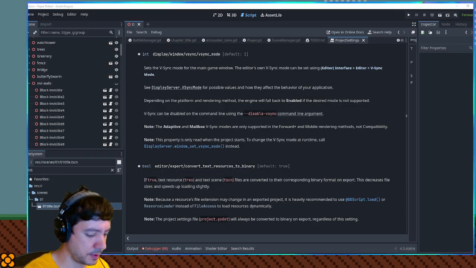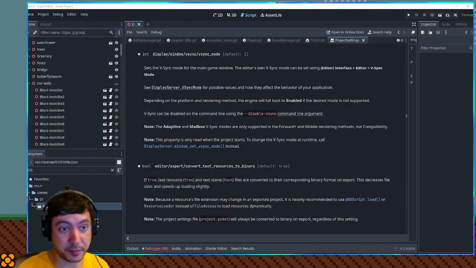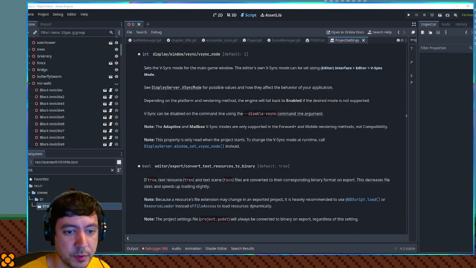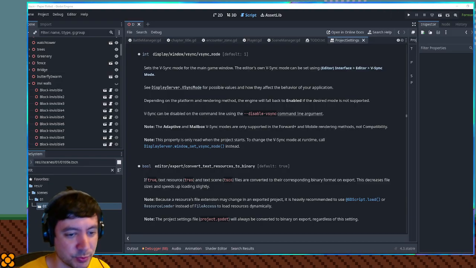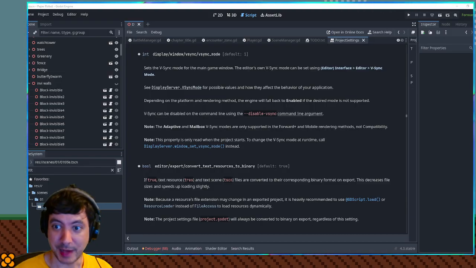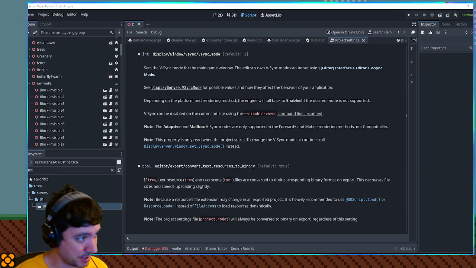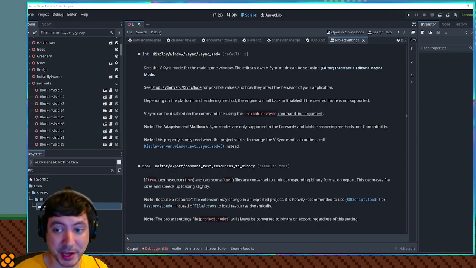Let's see here. It increases visual smoothness, but limits the maximum frames per second to your monitor's refresh rate. I didn't know it had access to that information. Okay, so that makes sense, because my monitor is 60 frames per second.